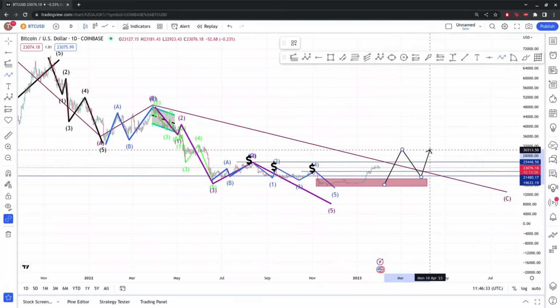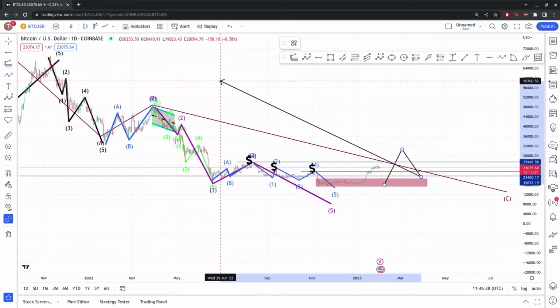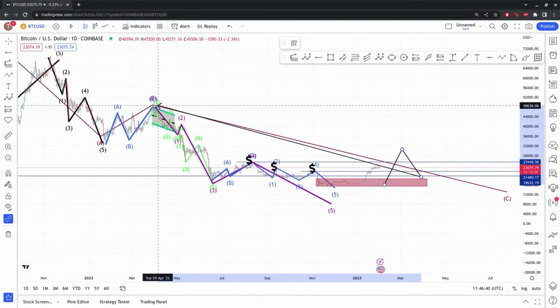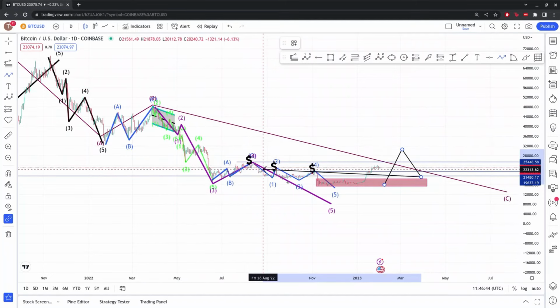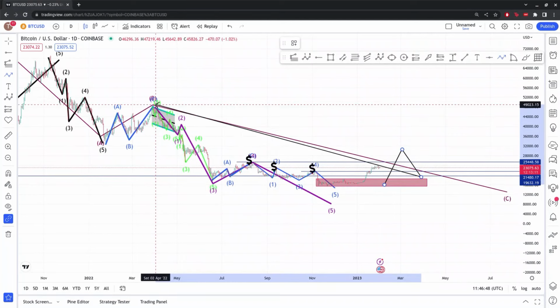Then the next target will be at this level down here, because this ends at around here, where the banks also sold heavily around this region that led to this whole massive sell. You can see the sell. So you have the stop loss placed above this area. So the banks are after liquidity, like I said. So the stop loss resting above here will turn into liquidity, or turn into a pool of money.